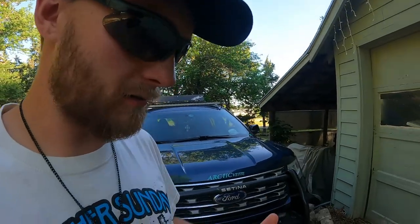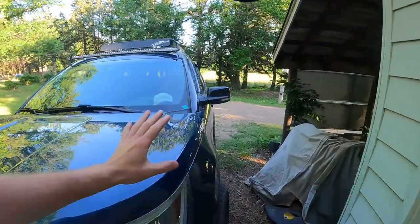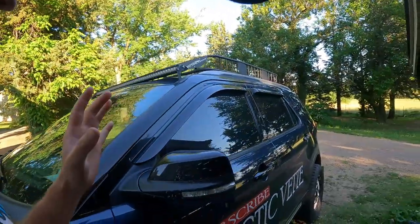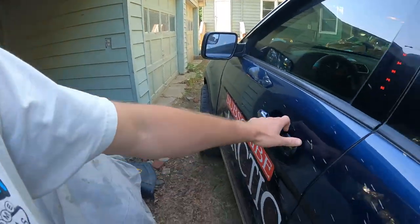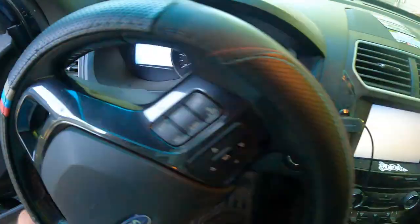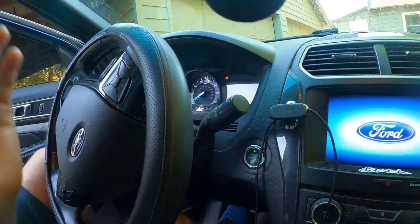Now, as you guys know, I've been struggling with the battery on Miss Dora. So we have a new parking spot right next to our battery tender. And so far, so good. Our tender, the Black & Decker over there, has been keeping us charged and ready to roll any time we need, just like this. Fires right up. Love it, love it, love it.